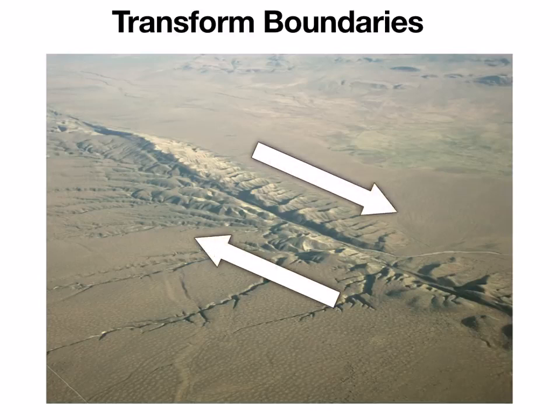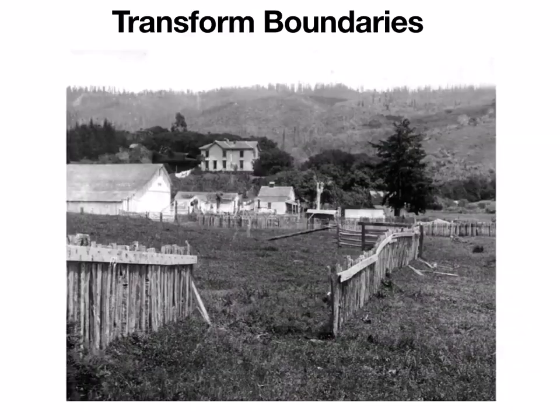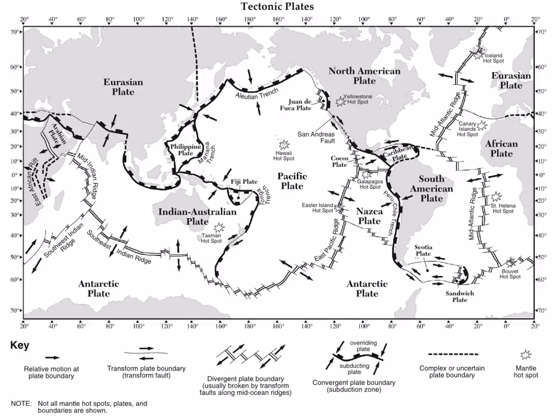Let's go back to our reference table for a minute and see that the transform boundaries are shown down on the bottom with this symbol, shown in green here. There's a couple of them, not too many, but the most famous and important one would be the San Andreas Fault, shown right there. Again, if you forget how transform boundaries actually work, the arrows kind of reveal the motion, so it's a good tool to use your reference tables.